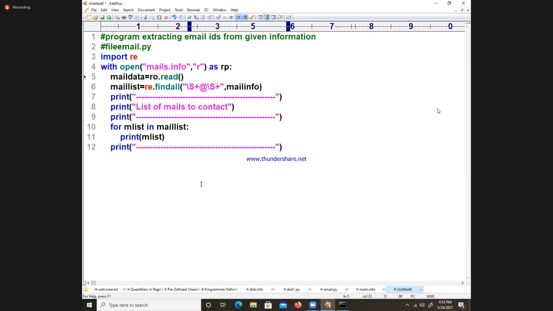Completely read mails.info. So this is called mail data. Okay, ma. rp. So I will write mail data. That is done. Save this code, ma.